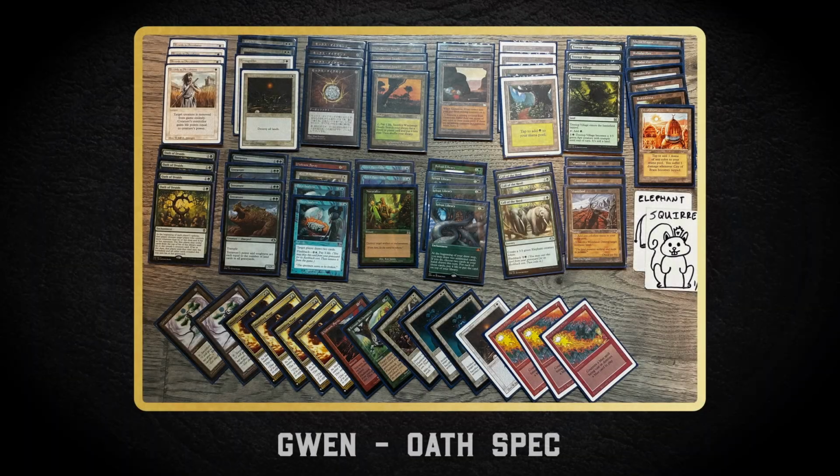Next up is Gwen with what looks like 4-color Oath Spec. It's an Oath of Druids deck with Terravore like you would expect, except it's also running a Quiet Speculation package, which lets you put lots of flashback cards in your graveyard.